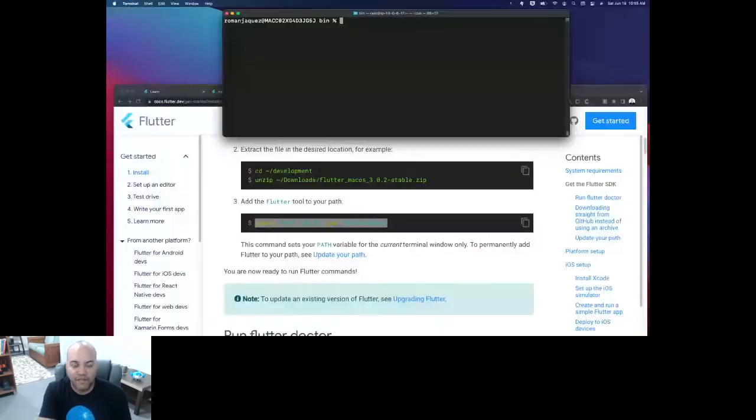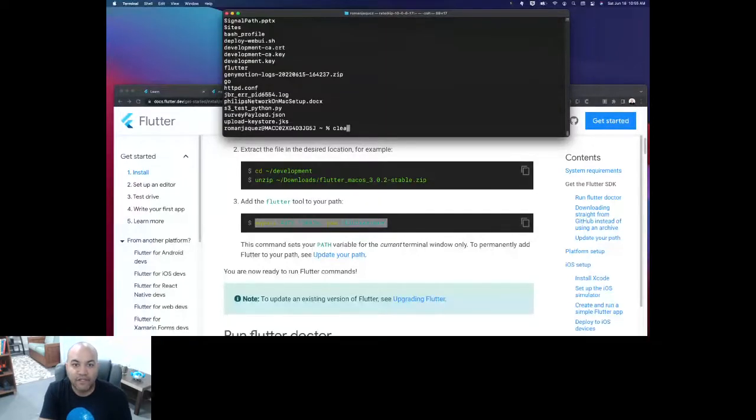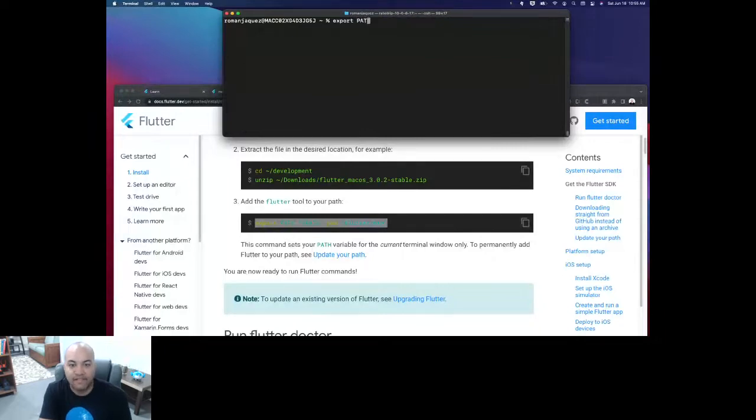I'm going to come back to the home directory, and I'm going to say export PATH equals, and then $PATH because it's going to add it to the path, and it's going to use as the directory the present working directory. I can then point it to where that bin is if you're here, or you can just immediately give it the path of the whole folder. So it's in my Users, Roman, and then I do Flutter, like this.